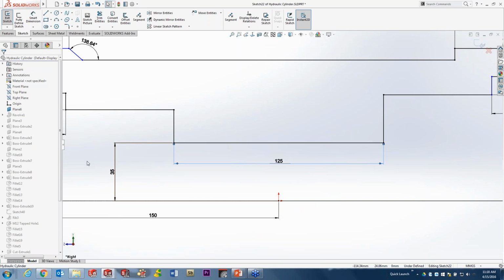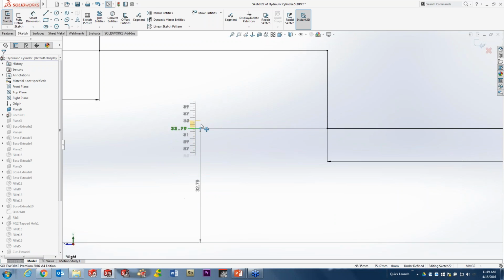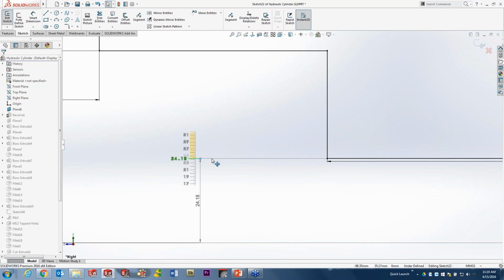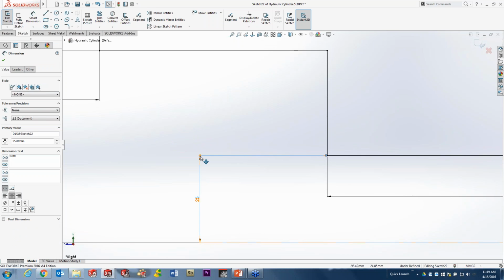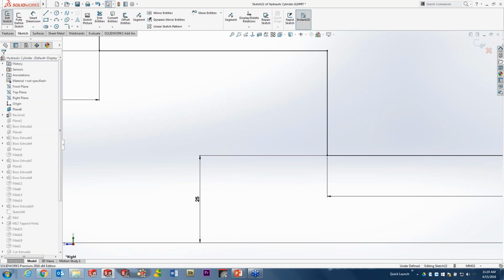But what I like about it is the dynamic access that we get. Here if I pick on the dimension itself, you actually get the endpoints, the open degrees of freedom on the extension lines of the dimension for that value. And I can actually grab that handle and drag it around. Now this dynamically works here in 2D as well as 3D, again since 2008. Now it's a very arbitrary value if I'm dragging this in this method, but you notice the scale that pops up. If you actually hover over that scale, it will snap to the lines, it will snap to those increments. So I can very easily grab a dimension, grab its handle, and drag it to a specific value. So it's both the freedom of drag and drop, but with the accuracy of having physical dimensions available to you.